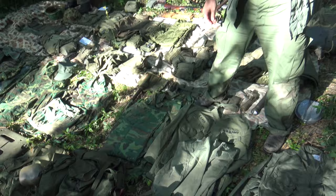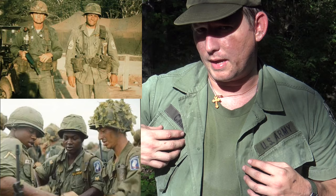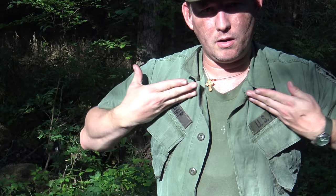A couple of things that I'll point out on insignia though, because these are kind of cool. If you look at these, this one's a machine sewn insignia. When it came to name tapes and unit patches, those changed throughout the years. Early on you would have the US Army in gold and black and a name tape in white. That got changed out pretty quick to go to subdued. The locations of the patches changed. Initially, they were parallel with the ground, and later on, they became angled with the pockets.